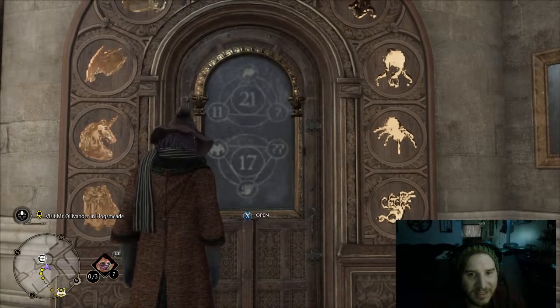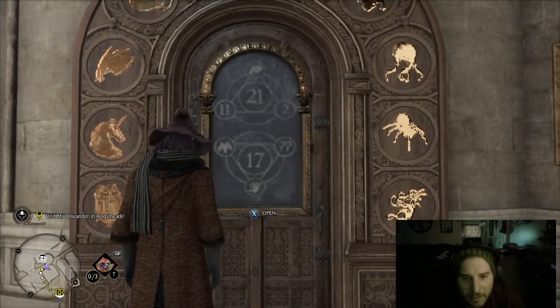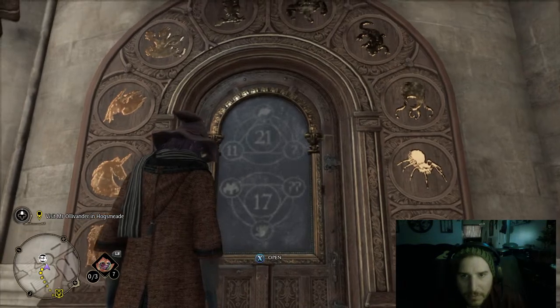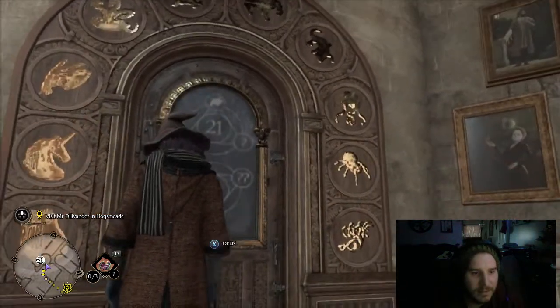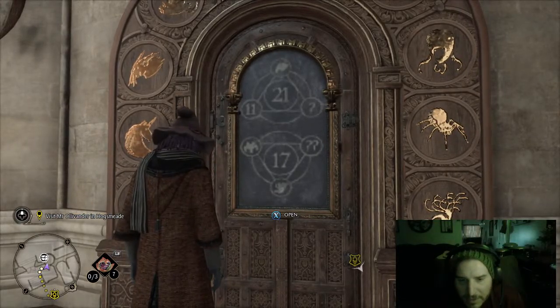Okay, it's 1, 2, 3, 11, 3, 14. So 7 would be this top one. And then we got this. What is that? It's kind of hard to see. Is that a spider? And what's that one down there? That one?